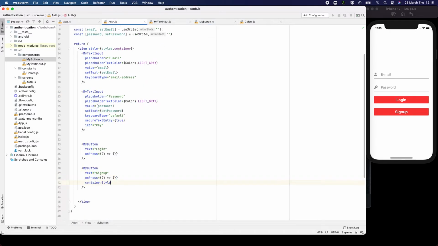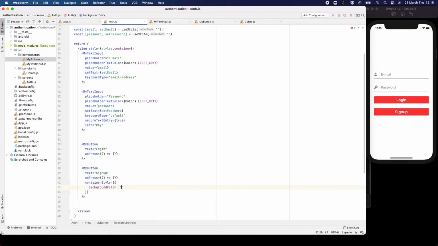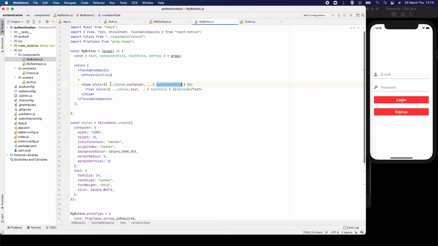Let's give a container style, and it will be an object, as you know. Maybe let's look at it. Background color will be this, and let's look at it first. Okay, now background color is, no, sorry, let's look at this view container style.